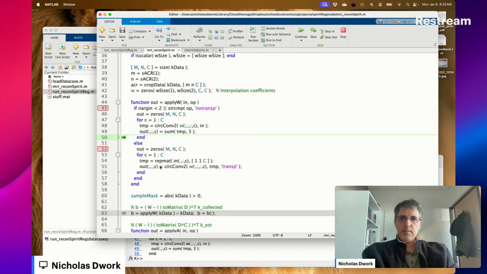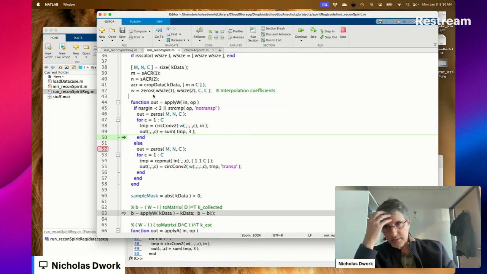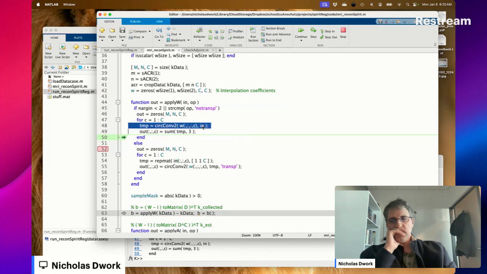I think this might need to be a sum, but I'm not sure yet. I'm tired of guessing. I want to figure it out. All variables of N are used in each loop of each iteration of this loop. So each iteration of this loop is going to contribute to out.